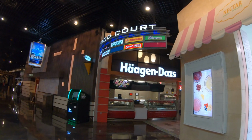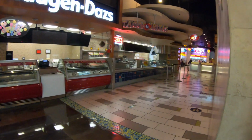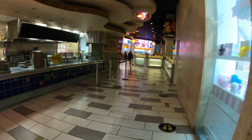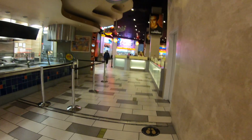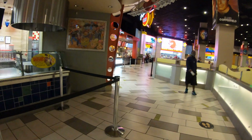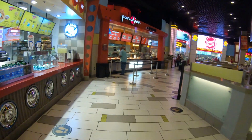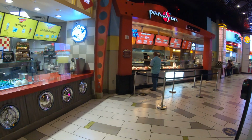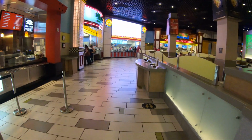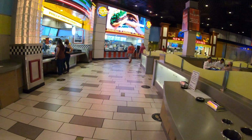And here's the food court at the MGM Grand. I'm pretty sure I covered this food court in my Best of Food Courts on the Strip video. Here you'll find Pan Asian Express, Bonanno's New York Pizzeria. Hey, we saw one when we walked into this joint. Haagen-Dazs, Nathan's Famous Hot Dogs, Tacos and Rita's, Johnny Rockets, and Original Chicken Tender.